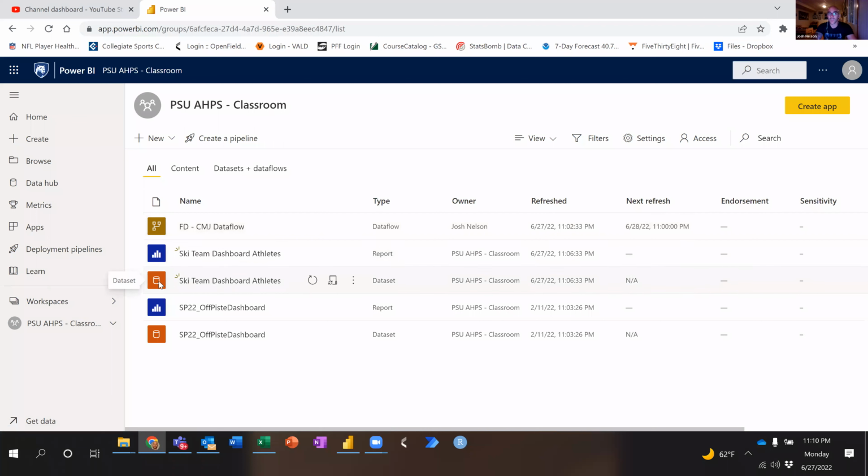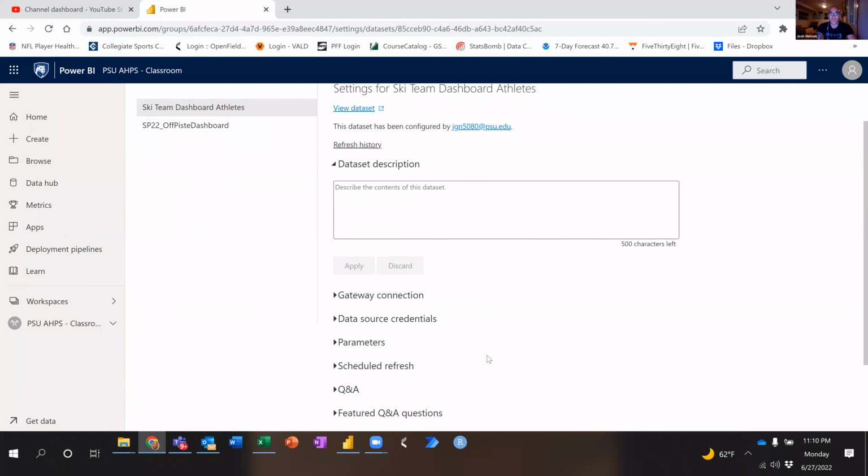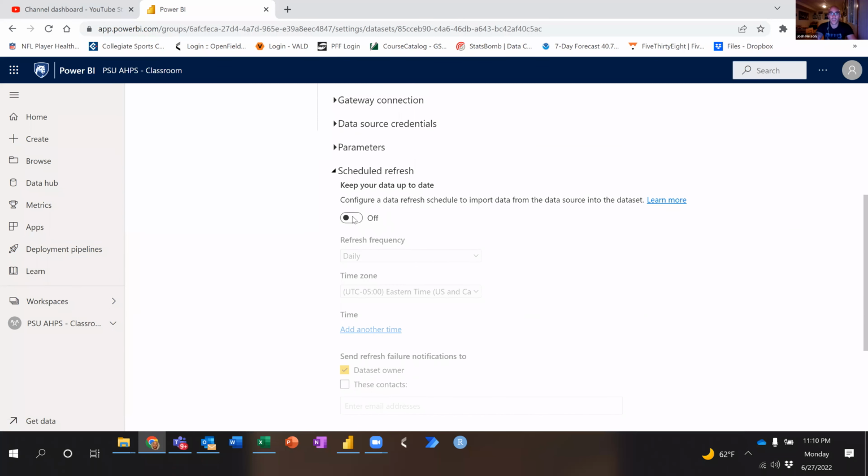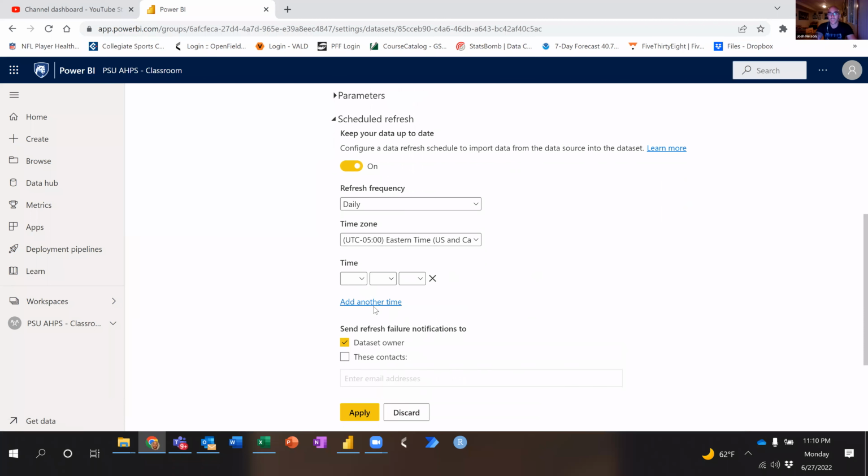My data set also needs to have a refresh, because this data set is not just tied to this. I need to make sure that it's pulling and refreshing so the report can see it. So just like I did in my data flow, I'm going to come over here, go down, hit the scheduled refresh, and turn it on. I'm going to set it just a little bit later than my other refresh. Now, it may not require this, but then the data flow can finish. And if it's like Catapult and it's massive, it can finish, then the data set can start. And then everything should be good to go.